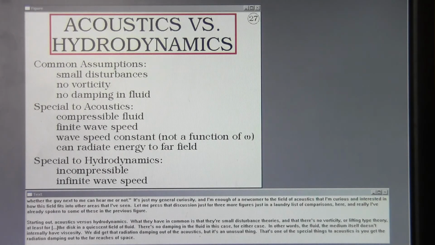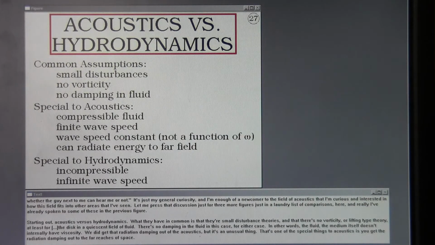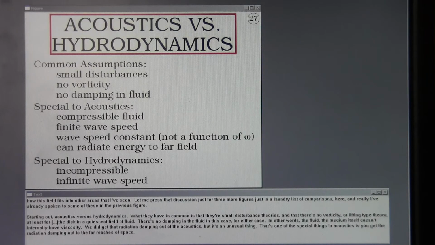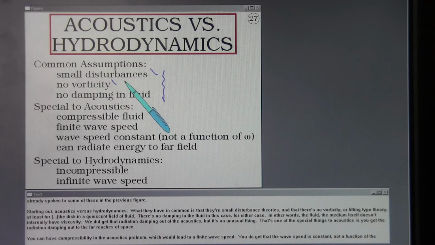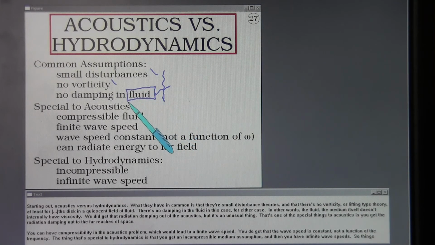Let me press that discussion for 3 more figures, just in a laundry list of comparisons here, and really I've already spoken to some of these in the previous figure. Starting out, acoustics versus hydrodynamics. What they have in common is that they're small disturbance theories, and there's no vorticity or lifting type theory, at least for that stationary disk there. The disk in a quiescent field of fluid. There's no damping in the fluid in this case for either case. In other words, the fluid, the medium itself, doesn't internally have viscosity.